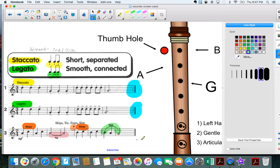Looking at exercise number three, I'm going to play the skips and I'm going to show you the difference between the tie and the slur. See if you can hear the difference. Ready? And here I go. So there's my slur. I didn't tongue at all, right? It was so legato, I didn't even separate the notes. I just played. There was no articulation of two. So that's a slur. On the tie, I just held the notes for four beats. So I hope you can hear the difference in that.